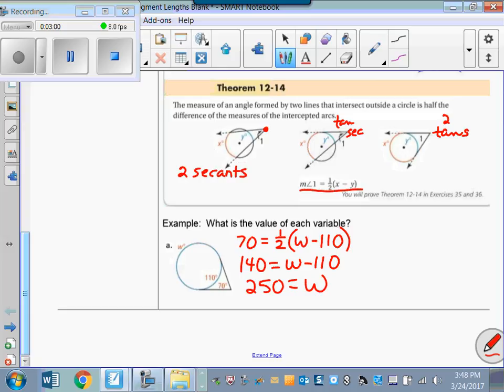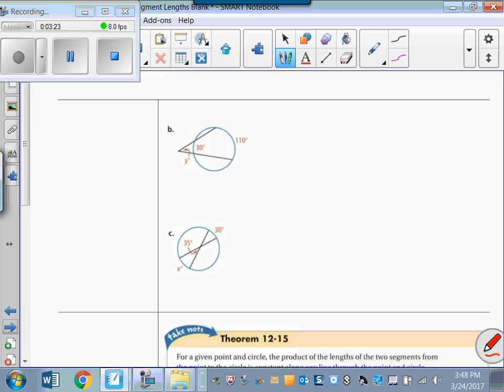That major arc there, if we named it with large letter endpoints, well, W is actually not the name of the arc, I probably shouldn't call it W, but that piece we're referring to is 250 degrees, okay? Because 70, the angle there, is half the measure of the large arc minus the small arc. Okay, we got some more. Once again, our intersection is outside the circle, so we know Y is going to be 1/2 the difference of the intercepted arcs. So 110 minus 30. So that's 1/2 of 80. So that's going to be 40, right?